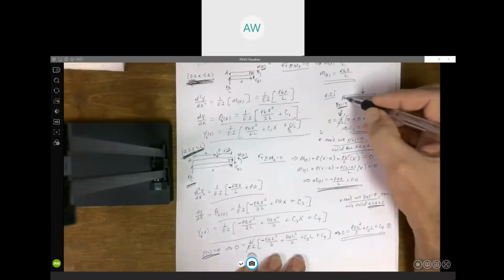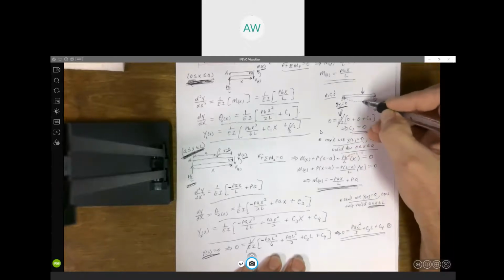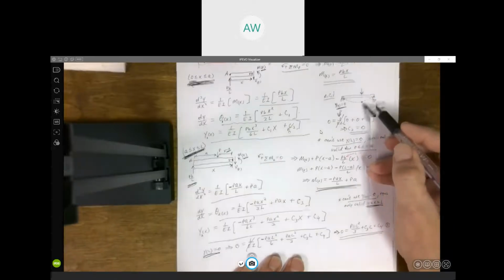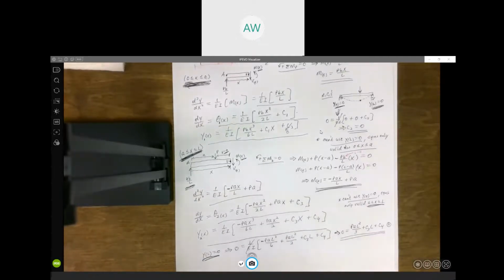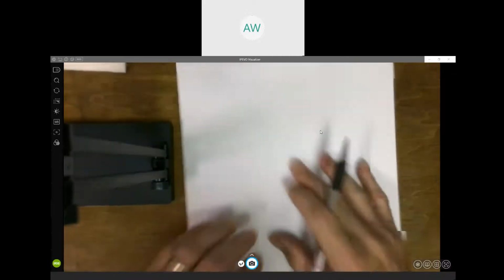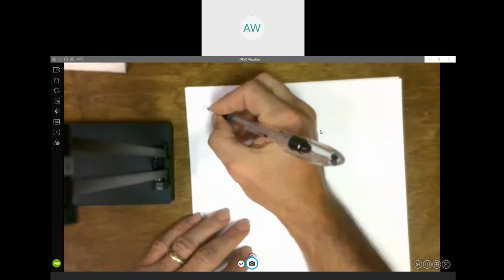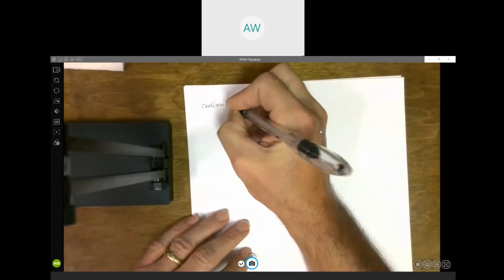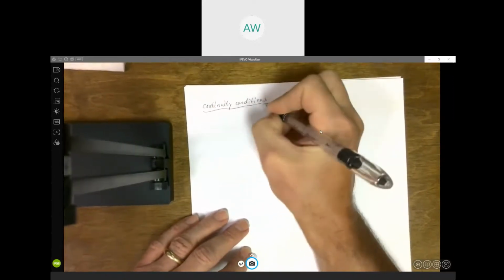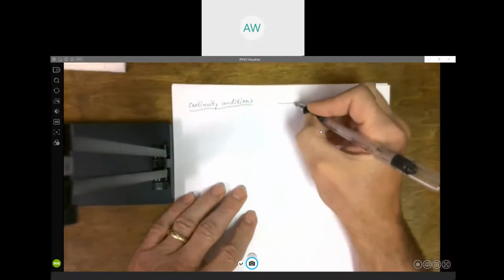Because I have a nice, smooth, continuous beam here. So right here, at this point, where x is equal to a, this equation's got to give me the same value as that one. And that's what the continuity conditions are, right? So I can turn the page. All right. So I might be able to keep that around. We'll have to come back to that in a second. So the continuity conditions. Again, maybe I'll draw a new picture here.